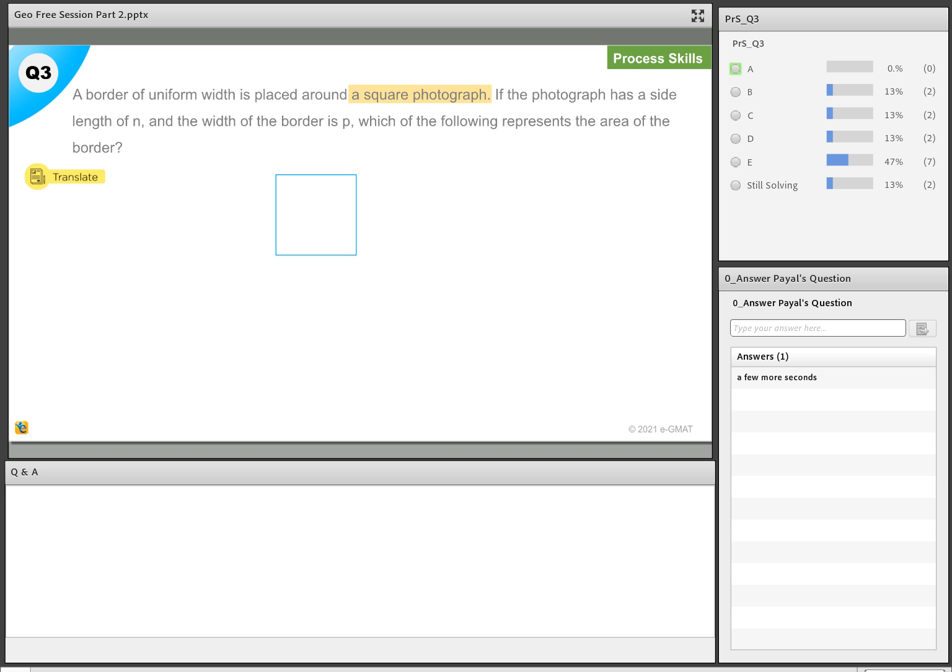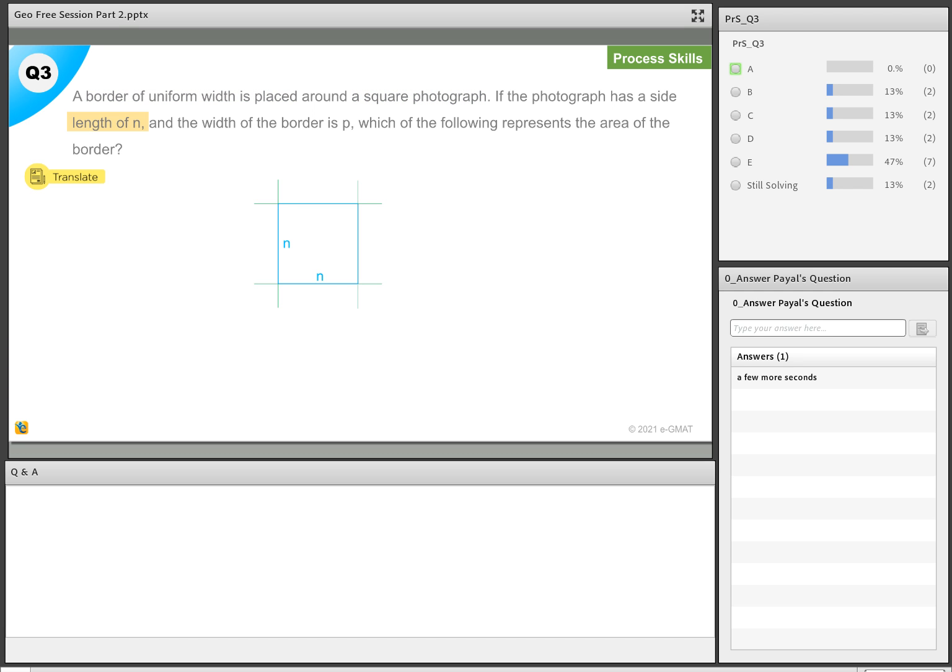Okay, so because I want you guys to be prepared to solve question number 3, and I want you guys to solve it correctly because you can. A border of uniform width is placed around a square photograph. Now, again, this is where step-by-step visualization, translating the English into your figure is very, very important. Okay, so square photograph, here's the square. Okay, then a border of uniform width is placed around a square photograph. You place the uniform width. Okay, you need to be able to visualize this.